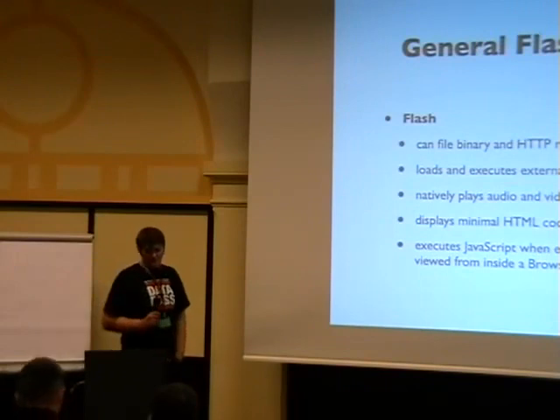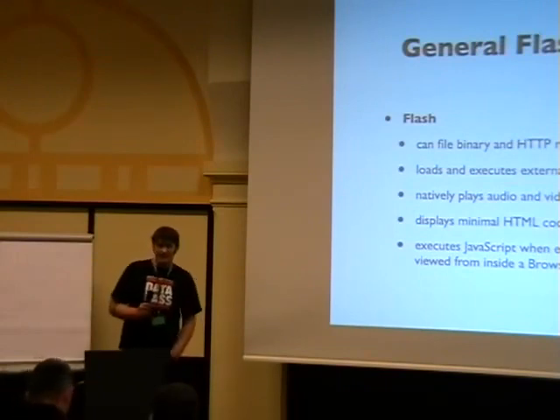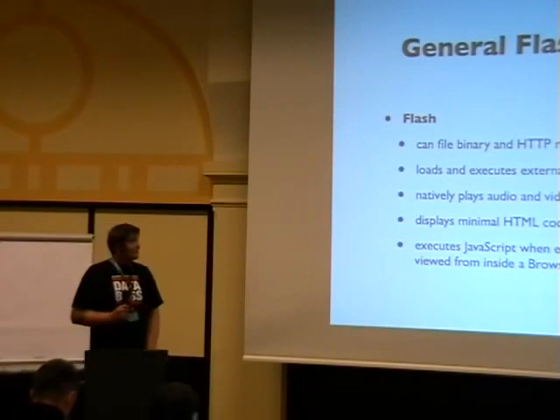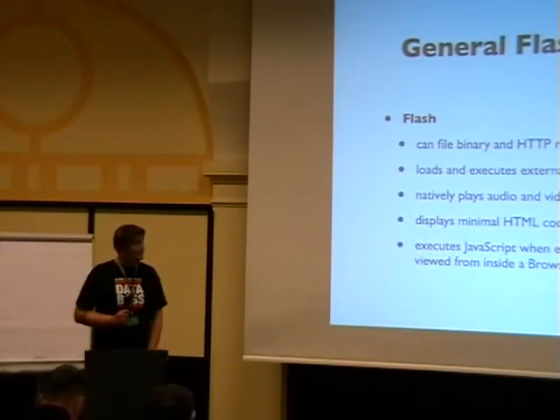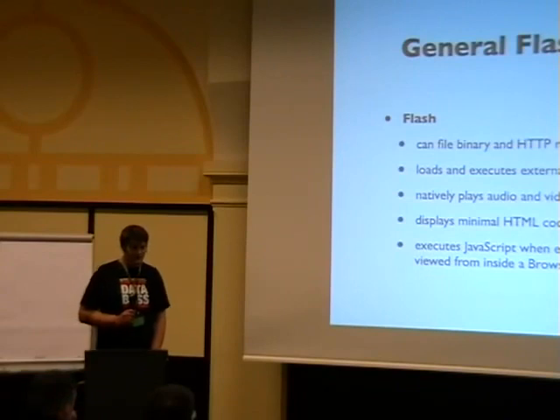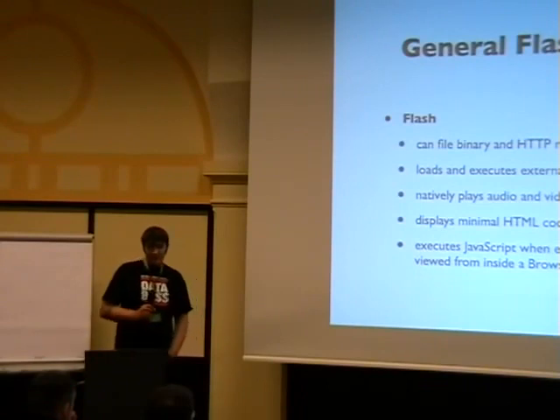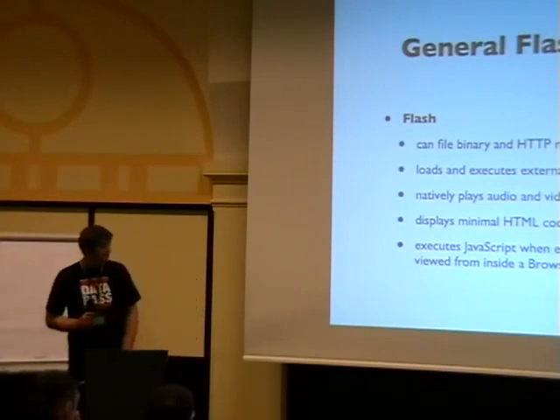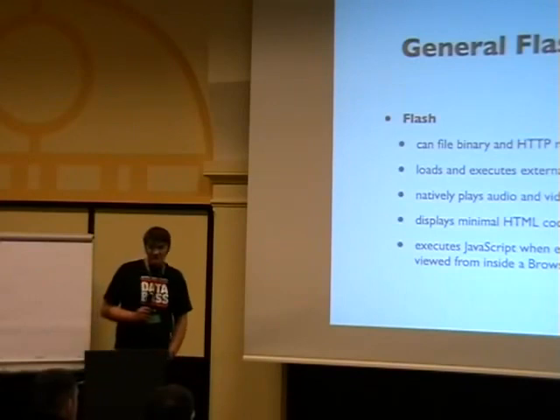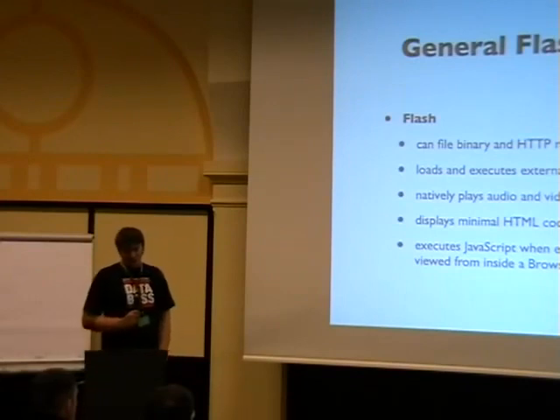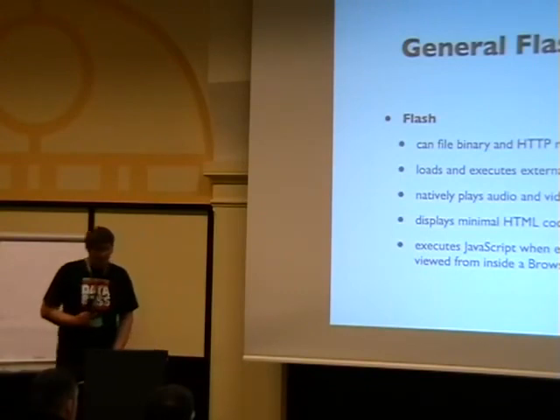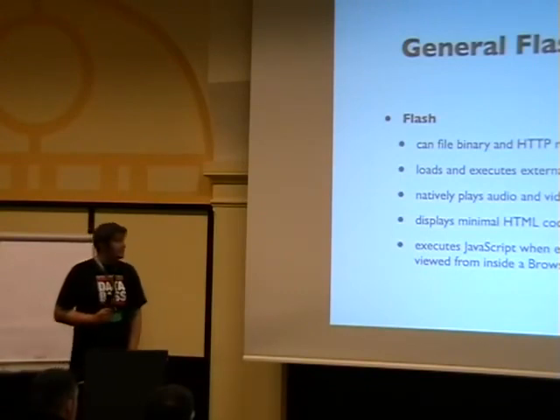The general abilities of Flash: Flash can fire different types of requests, like binary and HTTP requests, can load and execute external Flash movies and other data like XML. It has native codecs for audio and video data. It's also possible to render HTML inside text fields. And it also executes JavaScript when embedded in HTML.